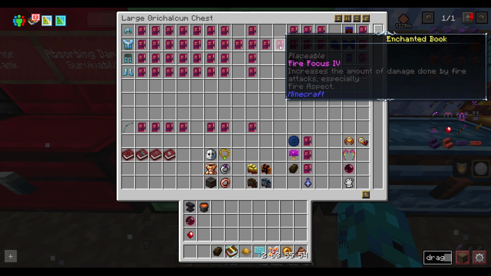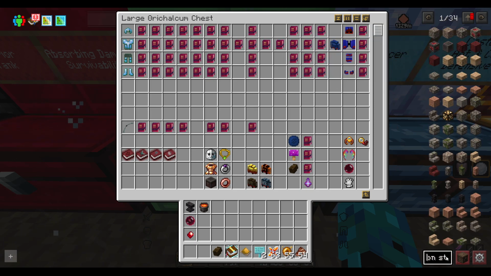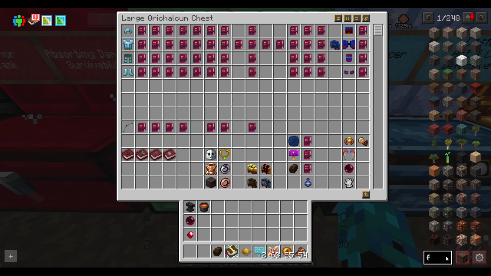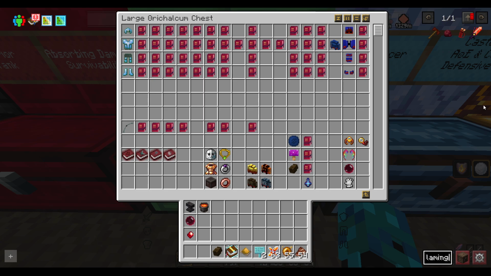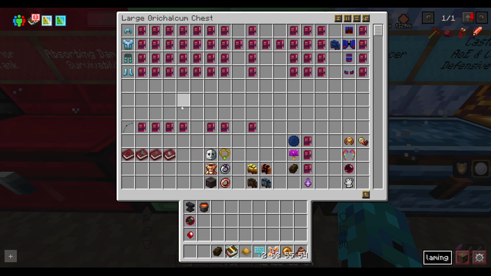You might be able to use some of the MC Dungeons artifacts, like a Flaming Quiver. You might be able to make this work with Flaming Quiver. I'm not really sure. But typically stuff that affects arrows does not affect the Hailstorm Spellbow because you're not really using arrows.